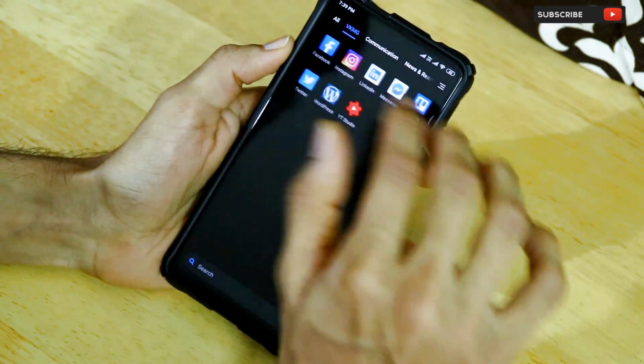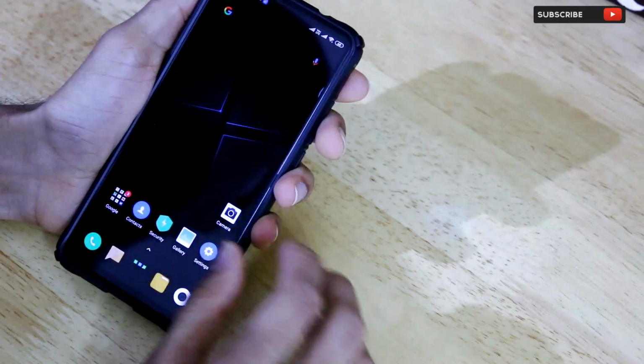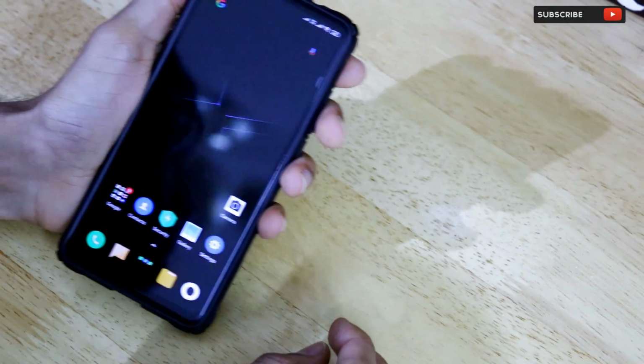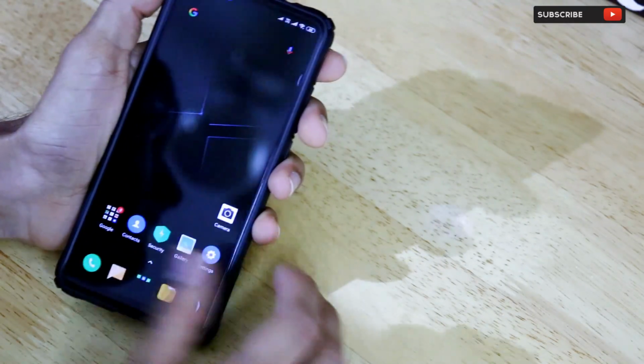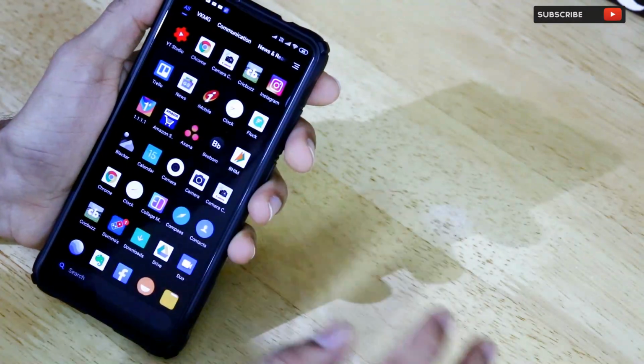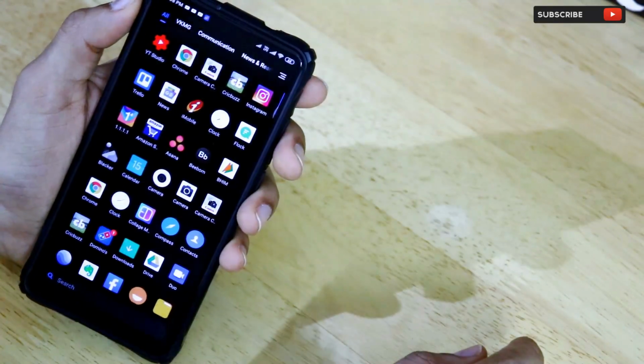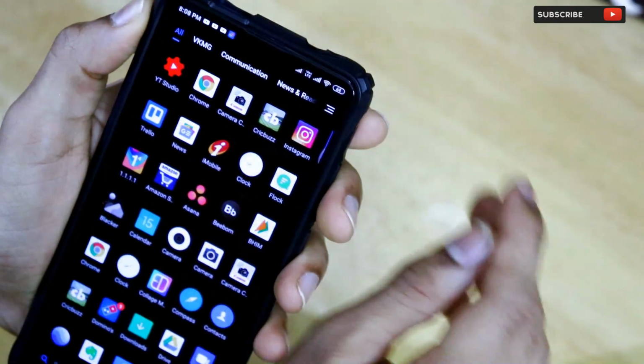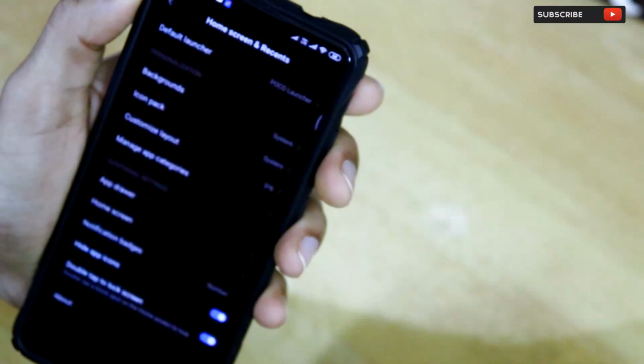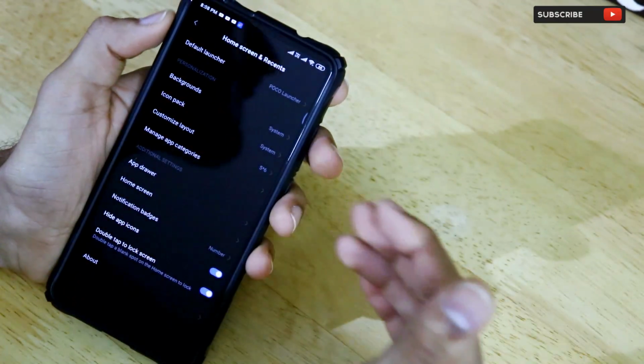As you can see, I've created a new tab for all my channel purposes. In order to create a new tab on your Poco Launcher, the first thing is to open this Poco Launcher. As you can see, this is the Poco Launcher, and at the end there is this 3 tabs menu. Just click on the 3 tabs menu and we'll be taken to this page, guys.